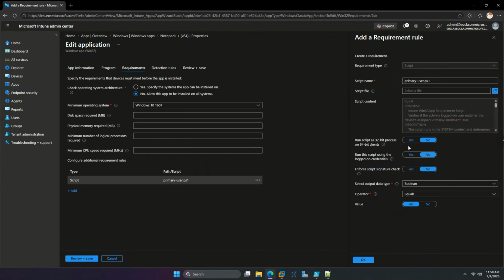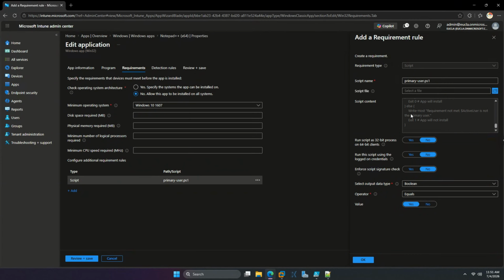Added the script in here, not running it as 32-bit, not running it with logged on users, we're not enforcing signature. And then the Boolean, however you want to say it, value is set to yes. That's for this exit of 0.